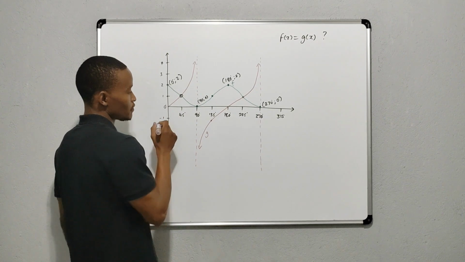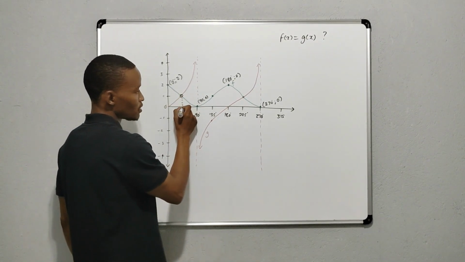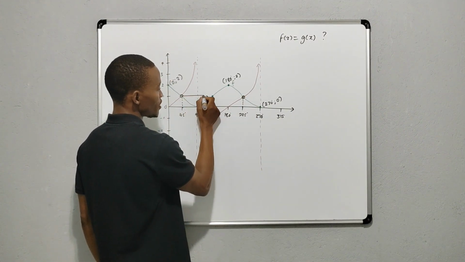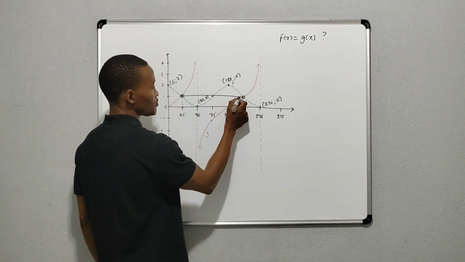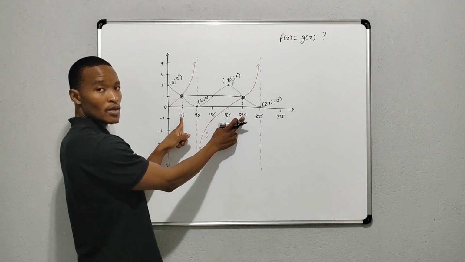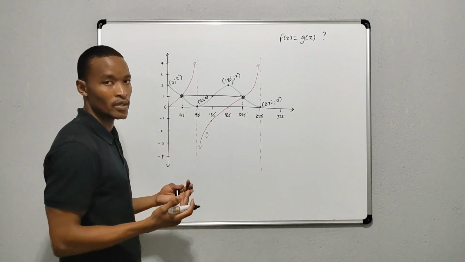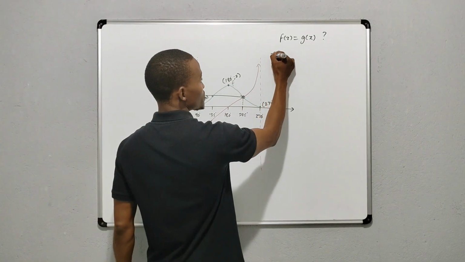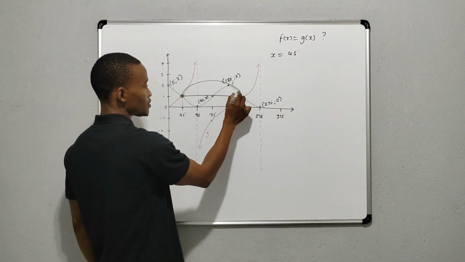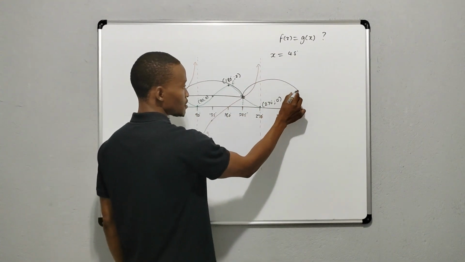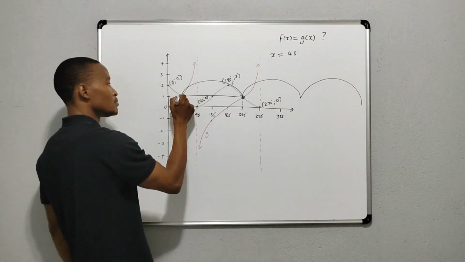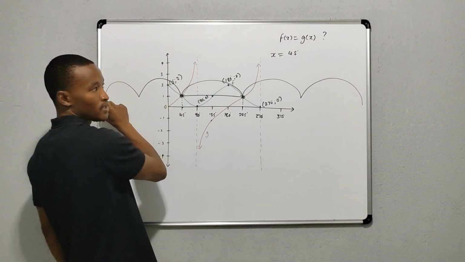They are intersecting at 45 degrees, yes, and then again at 225. What is the interval between the two? From 45 to 225, the difference will be 180. That is what we bring into our solution. So it's x equals 45 degrees, but after 180 degrees we have a solution. After 180 degrees, there will be another solution, and after 180 degrees, another solution, not only to infinity, but also to negative infinity.